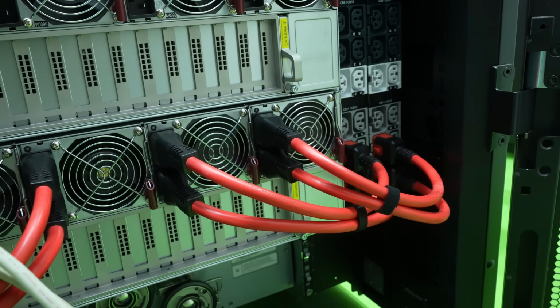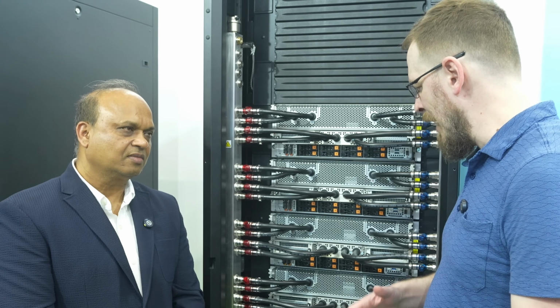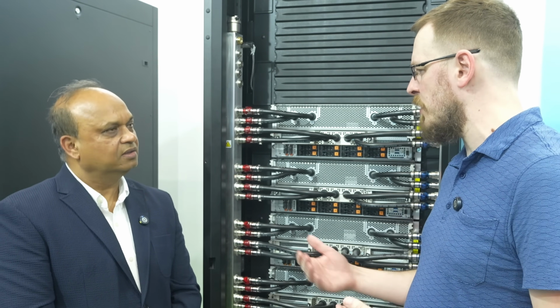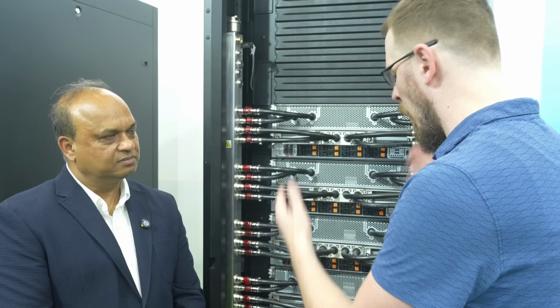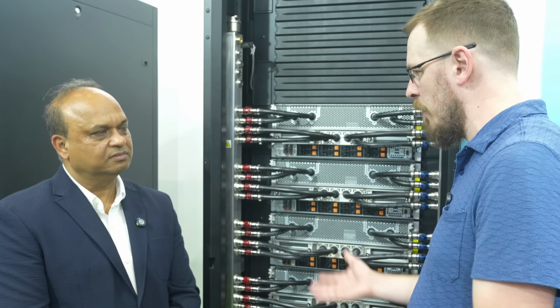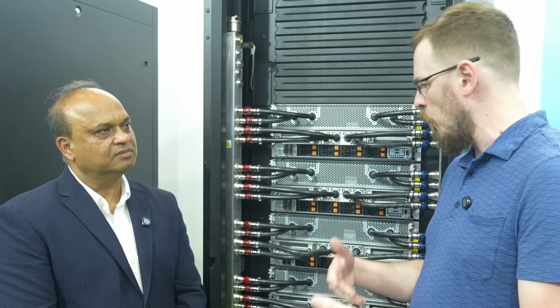So as I understand this, this rack in particular, you guys are trying to build as essentially a turnkey all-in-one solution for AI data centers. So basically a customer can come to you, purchase one SKU, and deploy it into their data center, and configure it however they want. Can you explain a little bit more about that process and what a customer might expect when purchasing something like this from you?